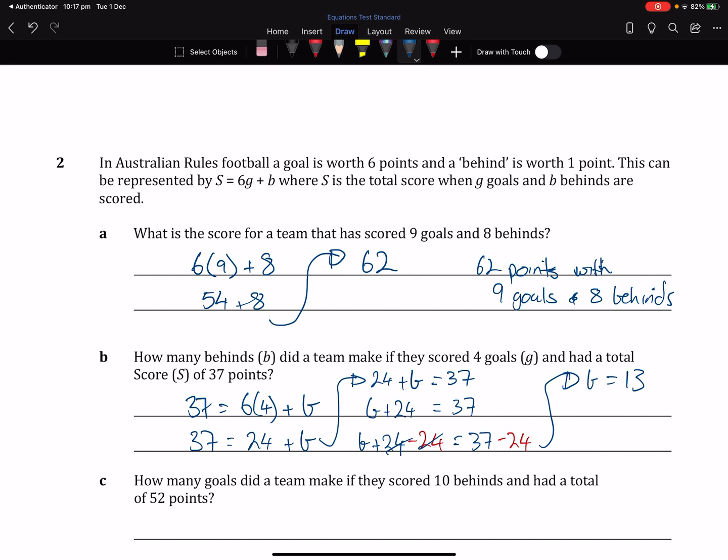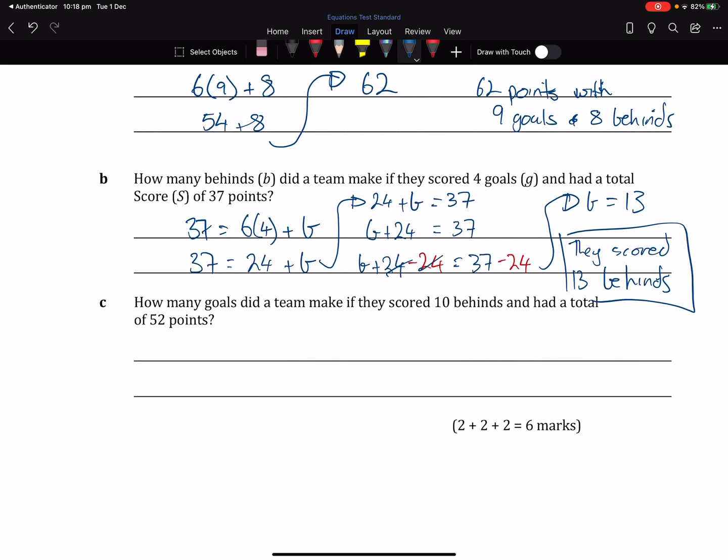Again, let's quickly double check that. I don't have room to show it on here, but I'm doing that in my calculator. So it's going to be 6 times how many goals, which is 4, gives me 24, plus the 13 points for B, and that does equal the 37. So that is correct. So they scored 13 behinds. All right, something as simple as that for the final answer.